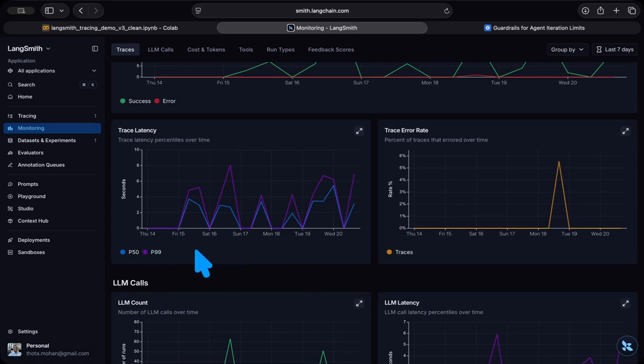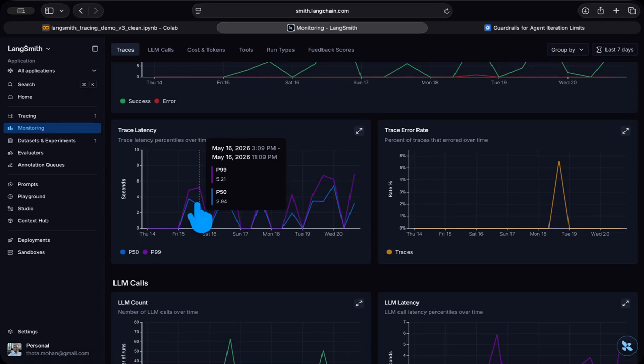For example, P50 here says 2.94 and P99 says 5.21. So these are the golden SLAs. P50 of 2.94 means that if there are 100 runs getting executed, we can guarantee 50 of those runs to be below 2.94 seconds.